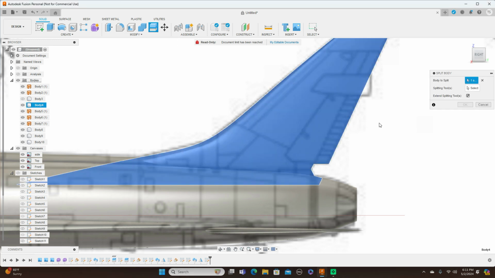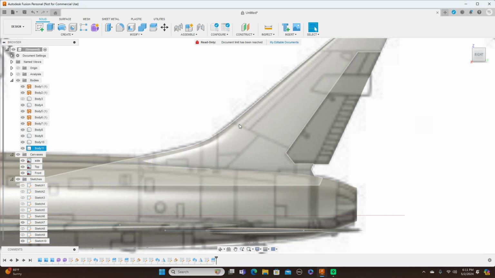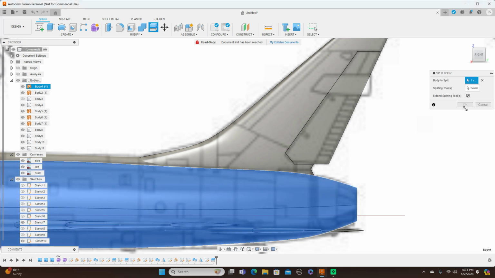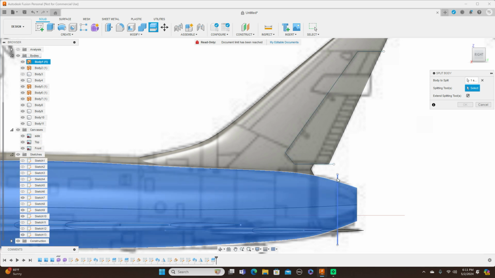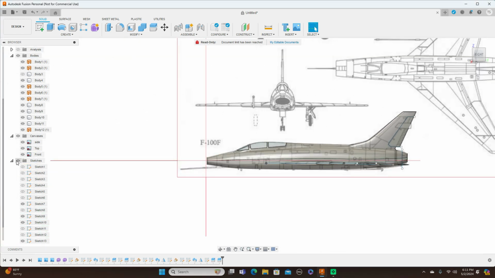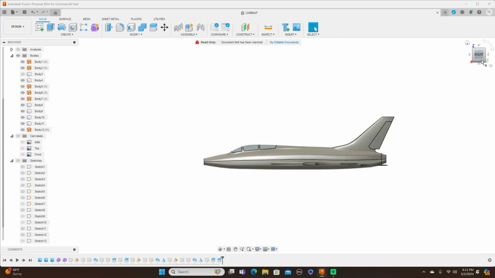Split body. This is body to split. And the tools, turn the sketches back on. It's going to be this. Click OK. And come up here again to split body. This is the body to split. Splitting tool. Turn the sketches. That. OK. I'll turn the sketches off and turn the canvases off. And that's what we have.